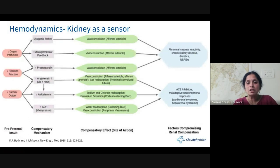In the process of renal compensation, some medications alter autoregulation in the kidneys rather than being strictly nephrotoxic. In AKI we hold them briefly and restart as soon as the kidney function is stable — many times even before patients leave the hospital. Things that can compromise renal compensation include abnormal vascular reactivity, diuretics, NSAIDs interfering with prostaglandins, ACE inhibitors, ARBs, hepatorenal syndrome, and cardiorenal syndrome.